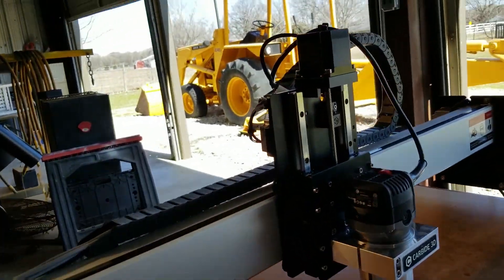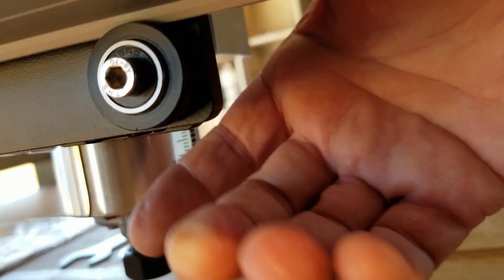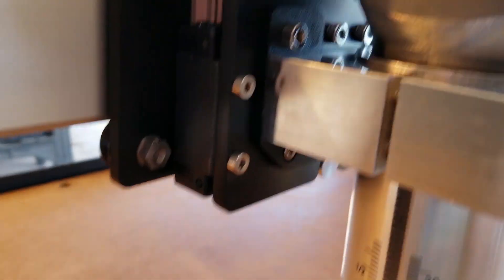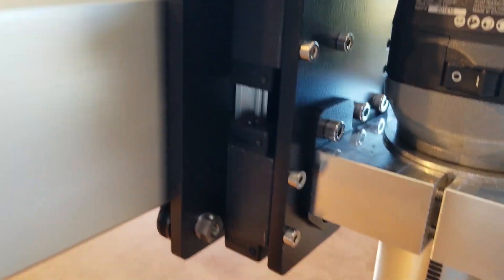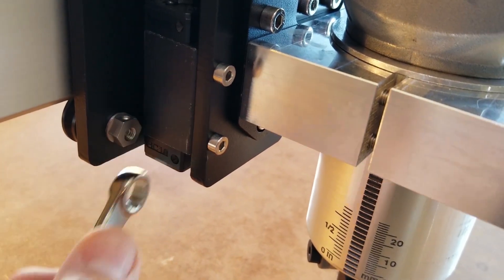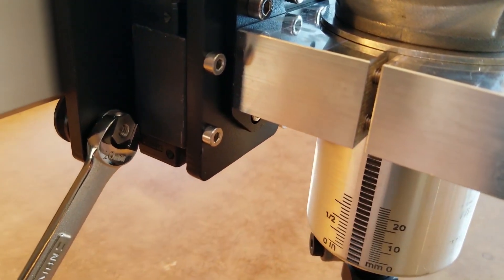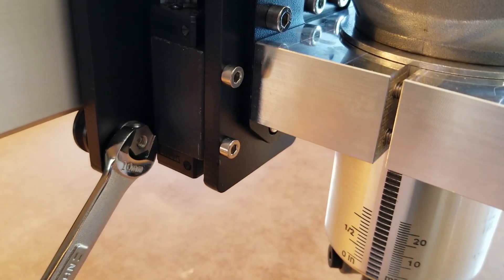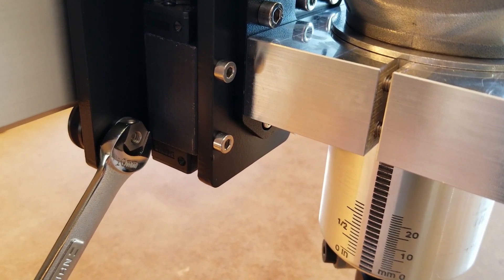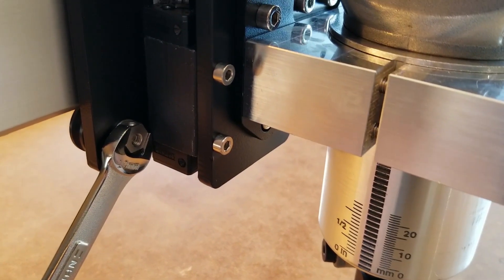Let's check the other side over here. See how it moves? Hopefully you can see how it moves. That one needs to be tightened. Now the instructions didn't say, but from the previous instructions on adjusting them: you can only turn these things clockwise. If you turn them counterclockwise, you'll unscrew them.